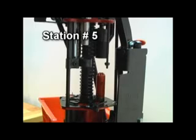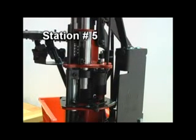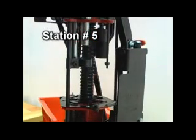to station number 5. At station number 5, depressing the buttons until the machine is at the bottom of the stroke sets the depth of the crimp and closes it using Mec's exclusive cam crimp die assembly. Releasing the buttons, the machine returns to the top of the stroke and then rotates to station number 6.